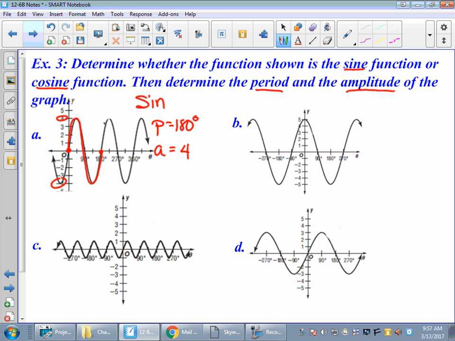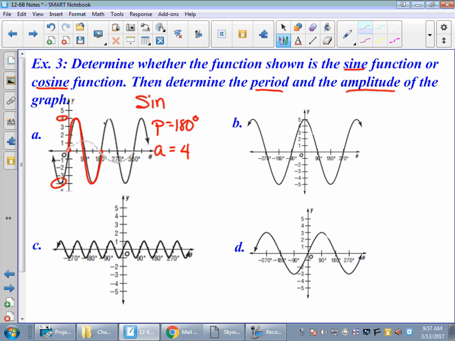4. Now you don't have to draw this, but I just want to show you what the parent function actually looks like here. The parent, if this was the real parent, it would go up to 1, back down through 0, down to -1, and back up at 0. So you can see how they stretched it vertically, and then they squished it in, compressed it horizontally, so that we can actually see 2 repeats within the 360 degrees.